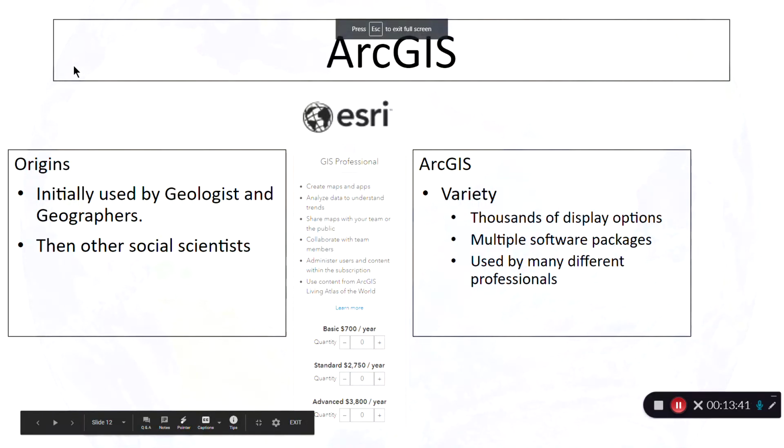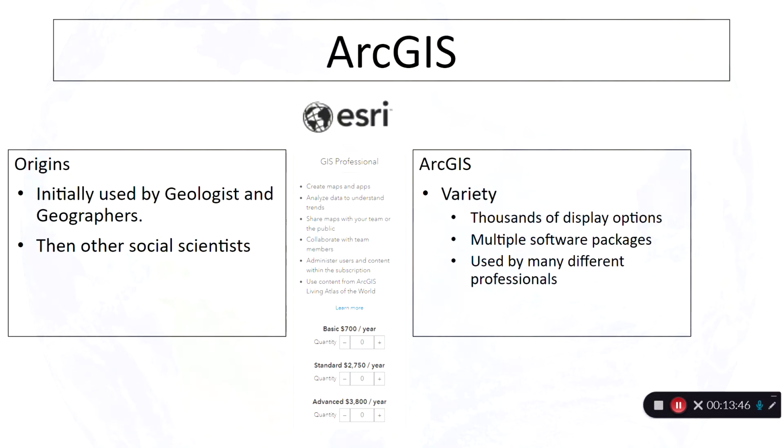Now we will talk about ArcGIS and QGIS. Esri is the software company that created and maintains ArcGIS. It is one of the greatest geospatial information systems in the world for a variety of uses. GIS systems were initially used by geologists and geographers. From there, it started to be used by social scientists who were interested in things like demographics and migration patterns of both people and animals. And now academics use it when they can only research a place remotely. Through the years, ArcGIS has had so many features added onto it that it is no longer the simple map generation tool.